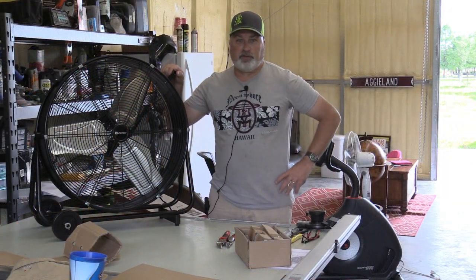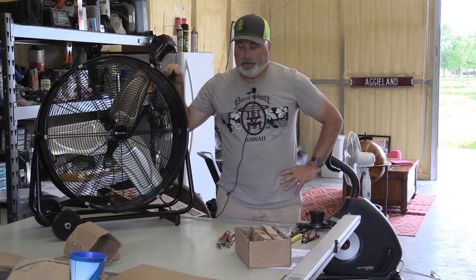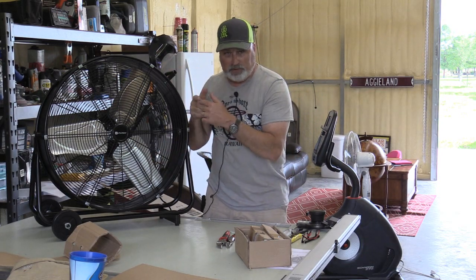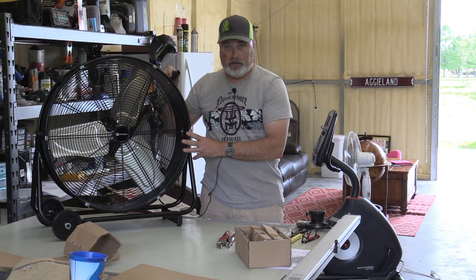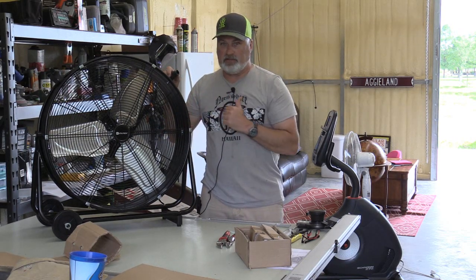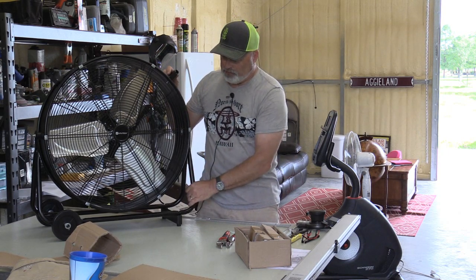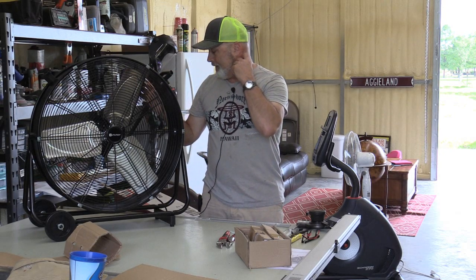All right, so that's it for the Utilitech 24-inch high velocity drum fan. We put it together. Really, one cotter key is all you needed. Put the axle in, everything else was put together. We did some measurements on it, and then I did a distance test, just seeing how far I could feel it. Nothing scientific about it, but it went pretty far. Wasn't bad at all on level 2.